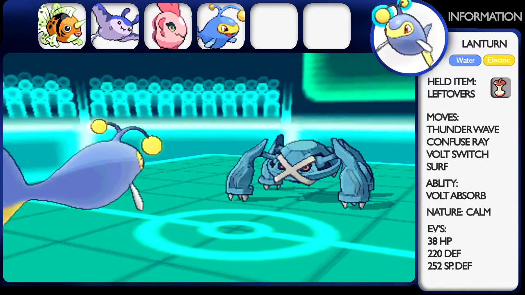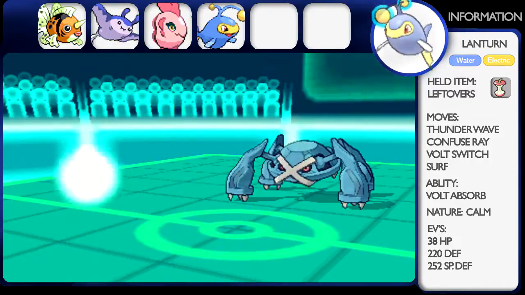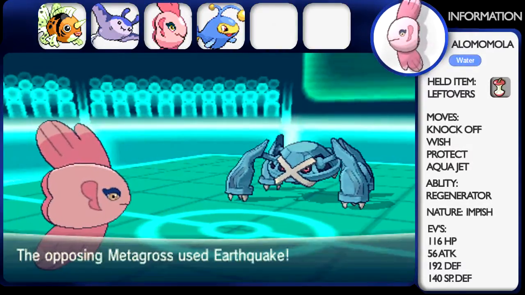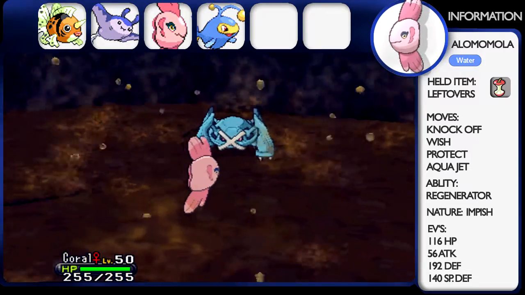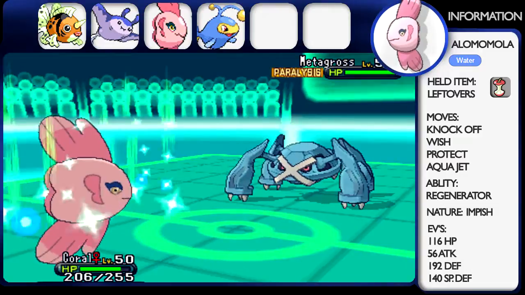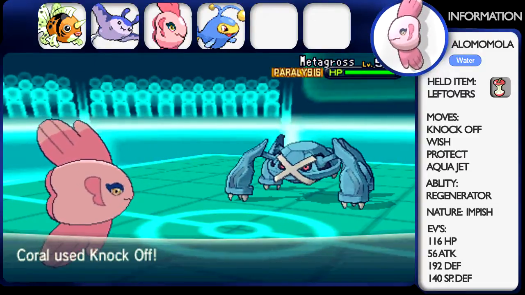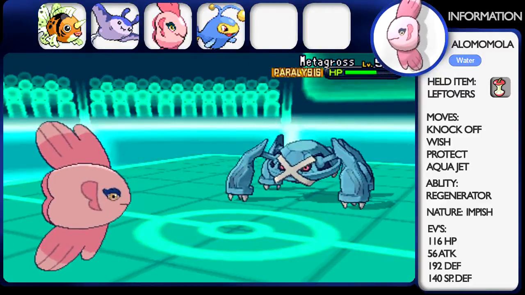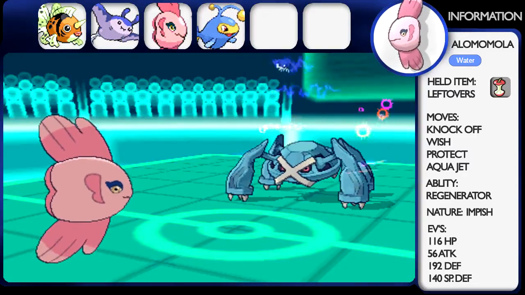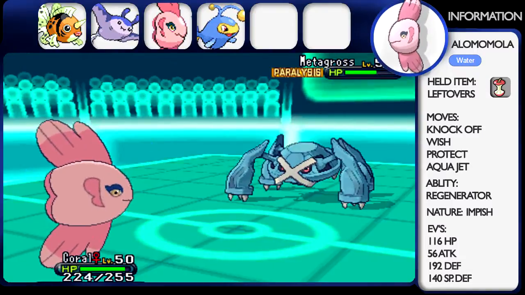I know this thing has Earthquake, so I'm going to swap out. I was kind of expecting either Earthquake or Meteor Mash, so I didn't want to risk it and go into my Manaphy, so I went into my Alomomola instead, and he goes for an Earthquake, so I was like, I probably could have gone into Manaphy, but it's alright. So I'm going to get some Leftovers recovery and stuff, and I'm able to go for a Knock Off, which is going to hit this thing for super effective, and take its Expert Belt. He's going to get paralysed, which is pretty gutting for him, but awesome for me because I don't take any more damage, and I get my Leftovers as well, which is great.